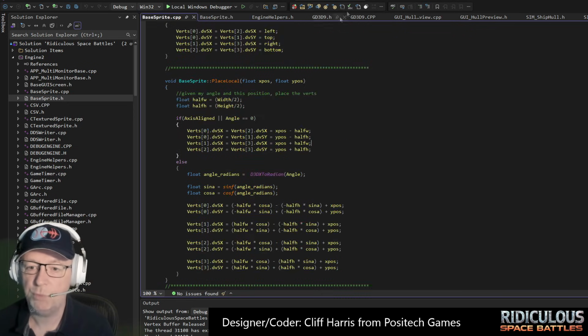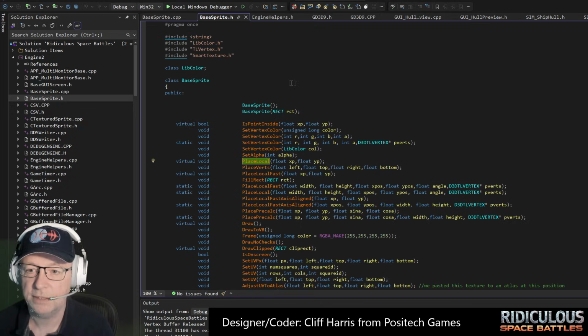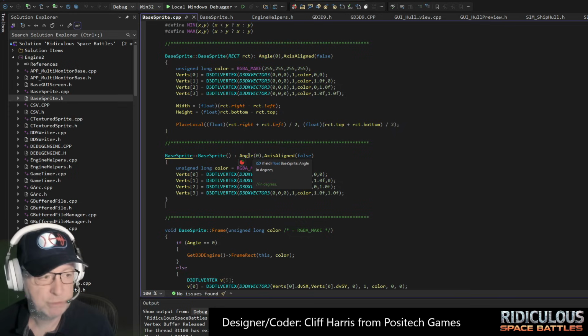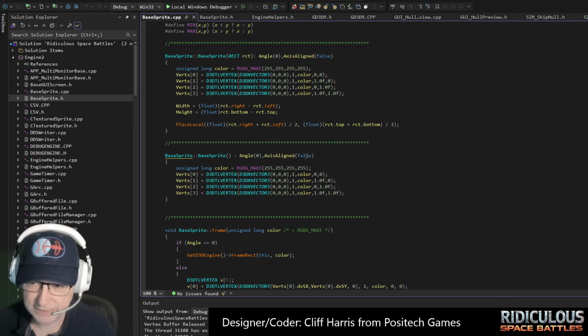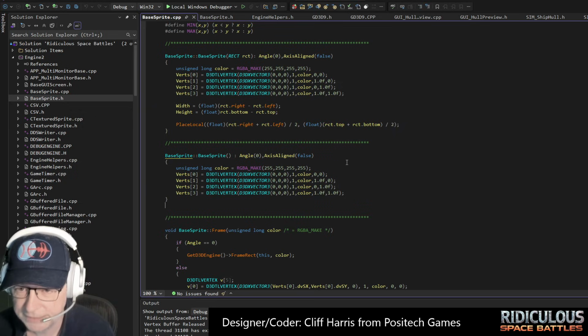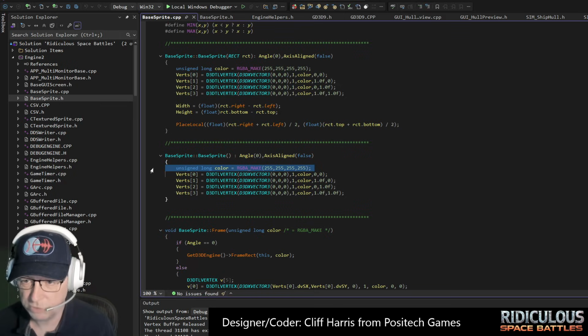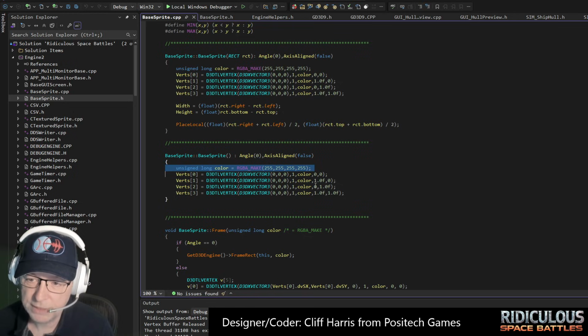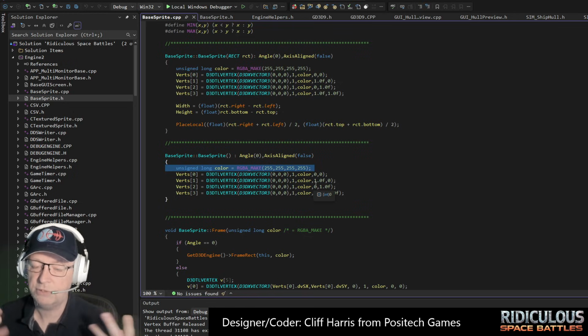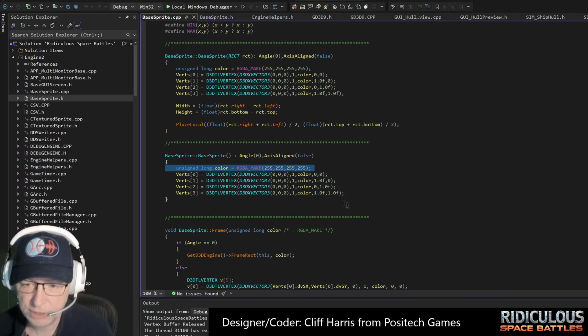So by default, when I set up a sprite, let me show you the basic constructor of this. Okay. So I'm presuming the angle is 0. I'm not saying it's axis aligned unless specifically set later, but whatever. So I use this little macro to set up each vertex, and I set it to this default color, which is white and not at all transparent, so completely opaque and white. And I'm setting up the UV values here so that it completely stretches whatever texture is set across the sprite. And that's it. Now I may want to change that, okay?